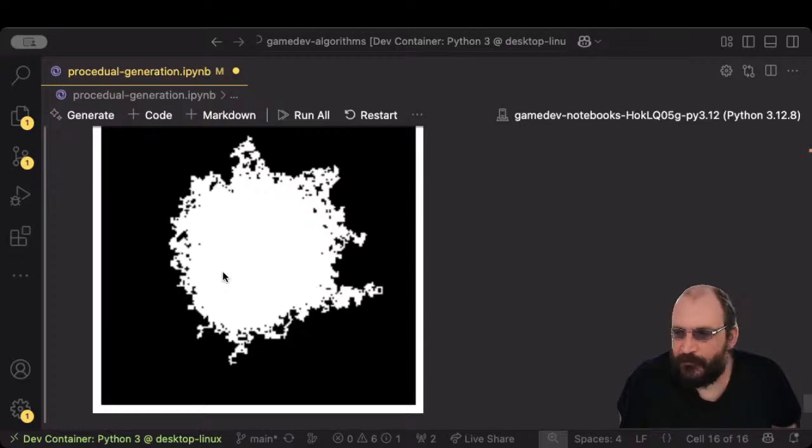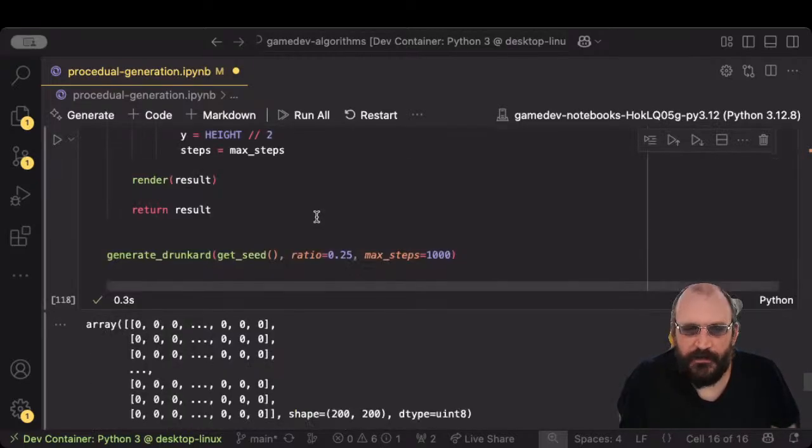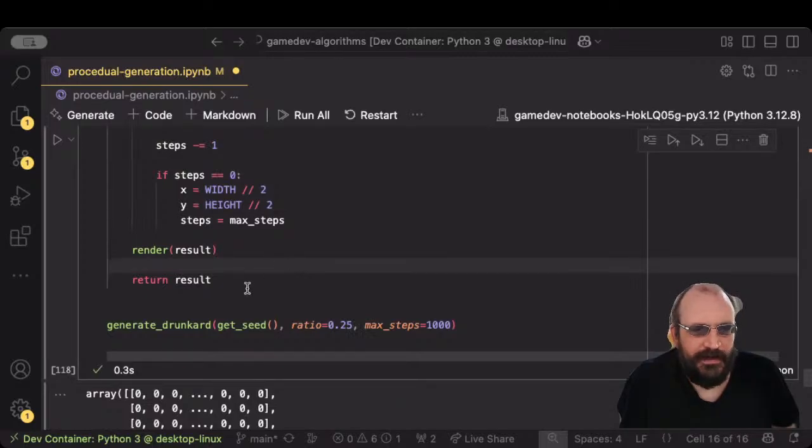If you were to have a boss floor, we could put the boss somewhere central in this map, drop the player close to it, and we've got a large area for them to duke it out.